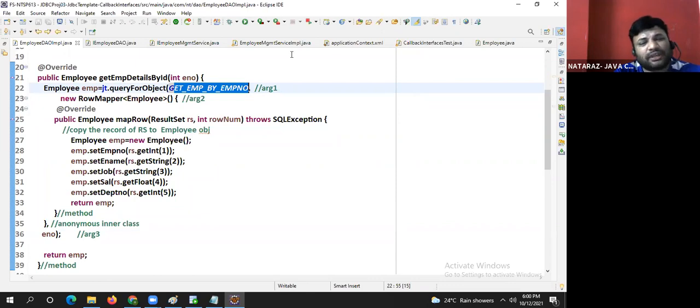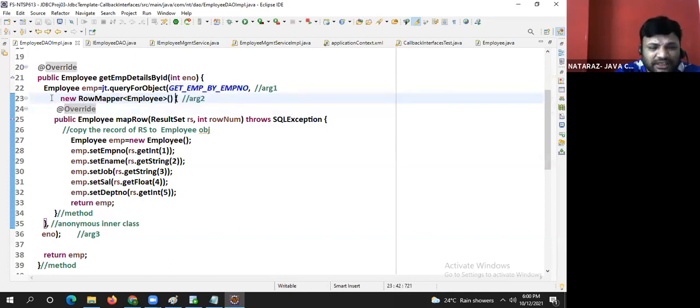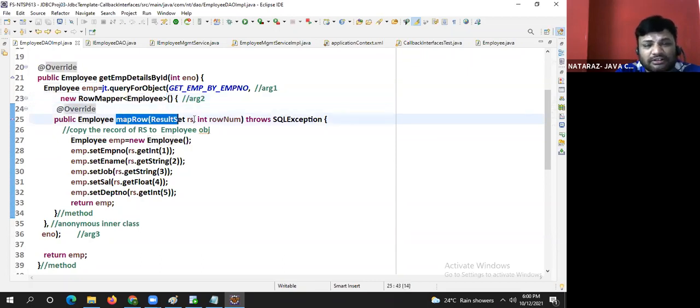It executes the query, gets the result set object, also gets the record number in the table, and takes this anonymous inner class object. Actually here, the object is created for an anonymous inner class that is implementing the row mapper interface. Taking that object, it calls the map row method having result set and record number as the arguments.